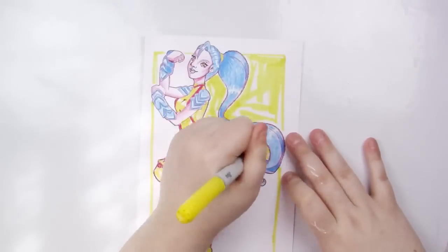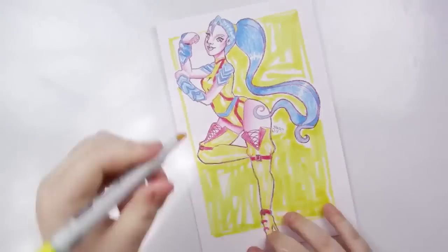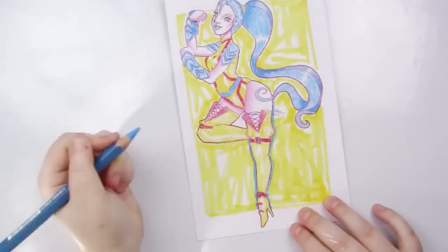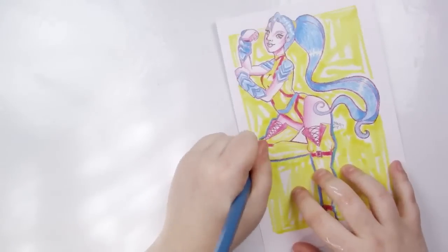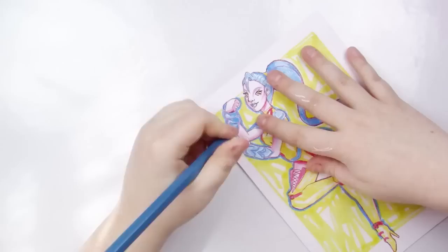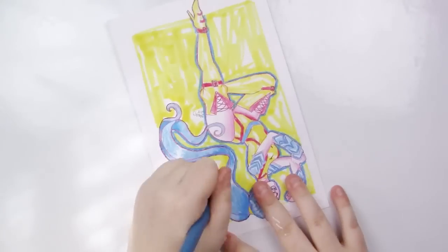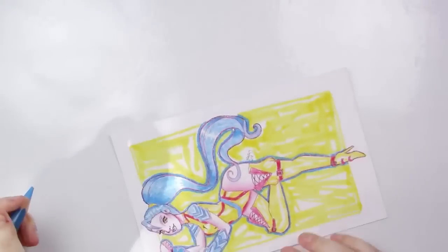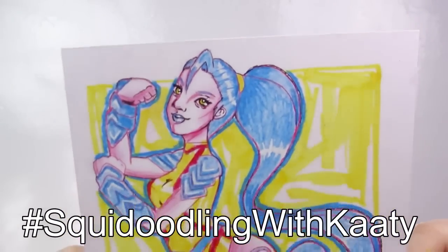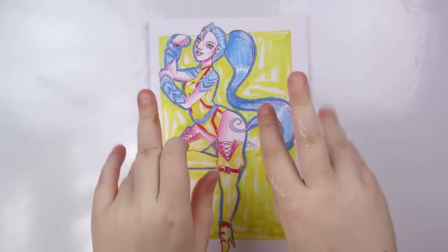We're filling in that background and adding that colored pencil. We're going to be looking at the final piece in just a second. I do add some highlights with a Uni-ball pen because I can't live without that thing. I want to thank you all so incredibly much for watching — you guys are just absolutely the best. If you got an ArtSnacks box, let me know in a comment down below what colors you got. And if you create anything with the ArtSnacks box, use the hashtag SquidoodlinWithKaty and I would love to see it. Until next time, my adorable squidlings — toodaloo!